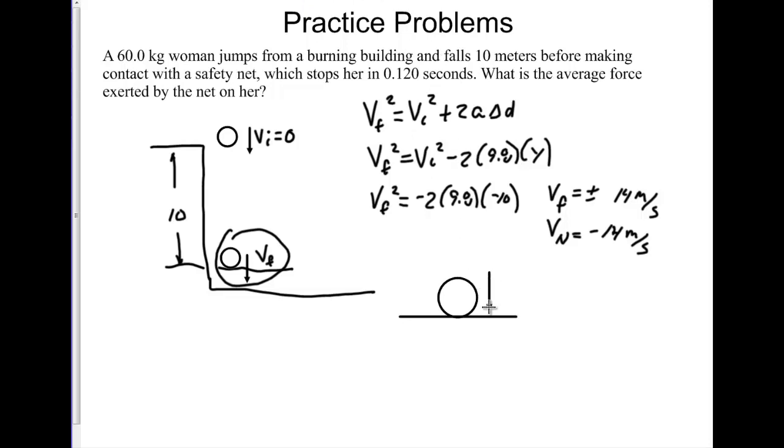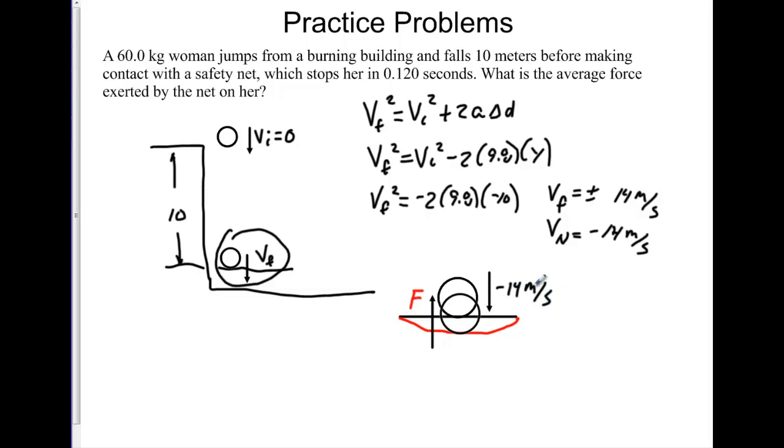Again, I usually don't go into this much detail, but I want to make sure everybody understands this. And now we're going to show what's taking place here. So the net's going to stop her. So I'm going to show what the net's going to look like. And then this ball here, we'll go ahead and clone that down. So that's where she's going to stop. What's taking place here now is you have a force pushing back up. Hope I'm not confusing you with all these diagrams. We'll call this our force. Draw that in red. And we'll have this velocity here, which is going to be our minus 14 meters a second.